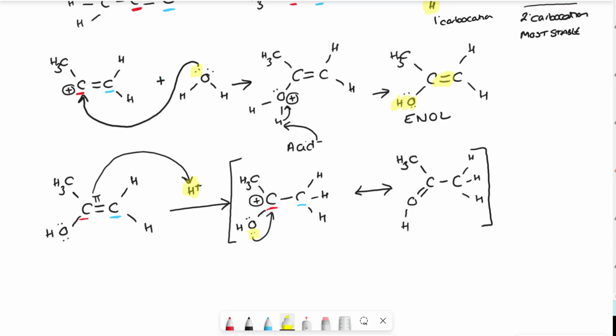So now, carbon's positive charge is gone, but oxygen has given two of its electrons to form that bond. So it now has a positive charge. So it's still not super happy, but it's closer to where it wants to be. And is there anything that can help us get rid of this hydrogen?